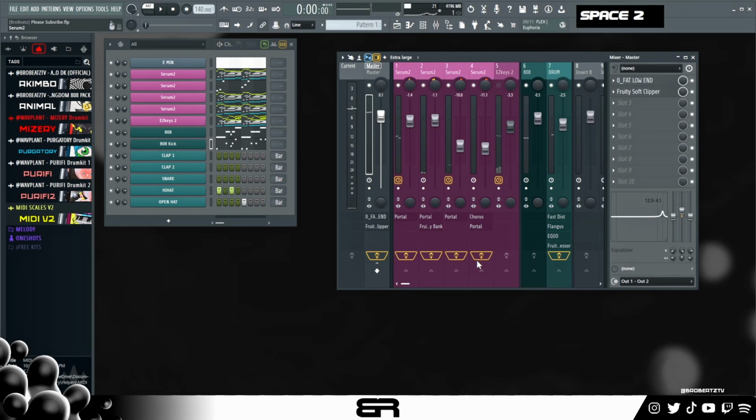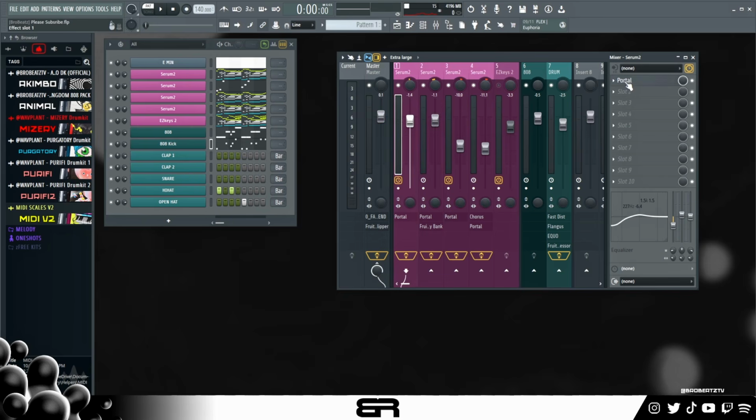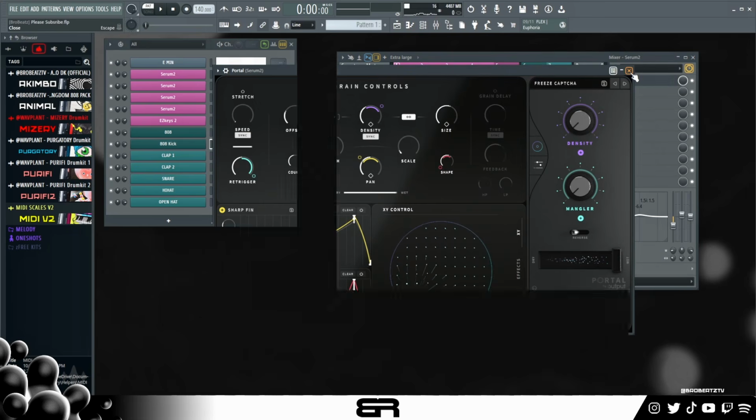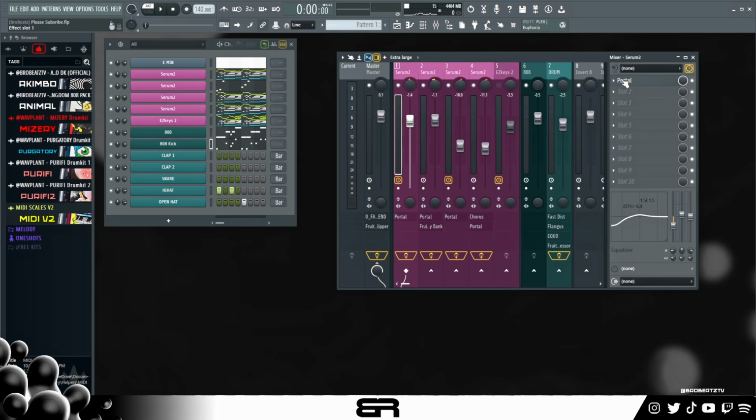So let's talk about the effects. All right. First we'll go down the line. Okay. And we'll just go through them quickly. It's nothing crazy. Because I am using Portal and I'm using some presets in Portal, and Portal is very difficult to explain, I'm going to tell you the effects that give it that kind of sound, right?